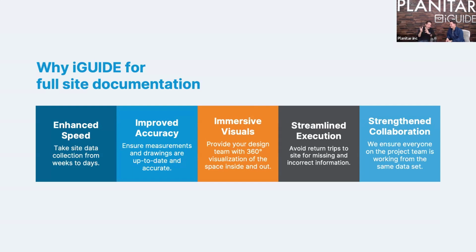So really, we should be a better alternative to any in-house solution. And that's the way we position it at Maply. We are competing with your do-it-yourself, and we should be certainly faster, touching on Skylar's points, enhanced speed. Because it's such a pain in the butt to do it, they put it off. So we're delaying the kickstarting of their projects. They give us a call, and within a week they've got their entire drawing package. They've got their virtual site tour. They've got all their equipment information. Wow. Like everything's done at once.